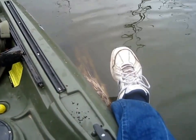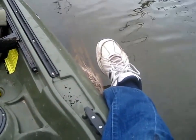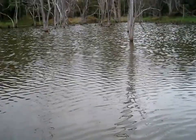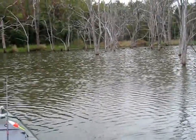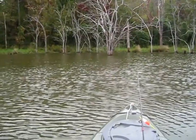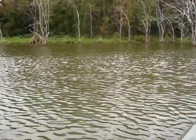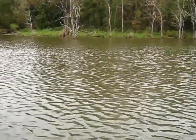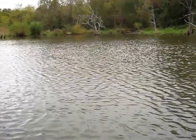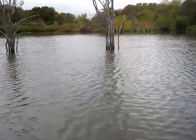Well, the wind's come up, and I didn't bring any anchor. I'm sitting here with my foot hanging over that log to keep my boat in position, and I'm throwing out in these trees right here. And so far I've caught 1 big bull bluegill and 1 nice bass, and had another bluegill on, and then another something else on that I don't know what was. They're right out in this little flat here. But I didn't bring my anchor, and my boat control is horrible.